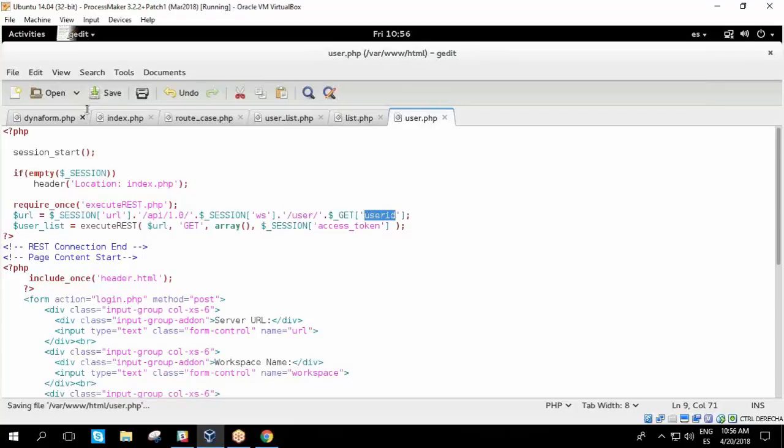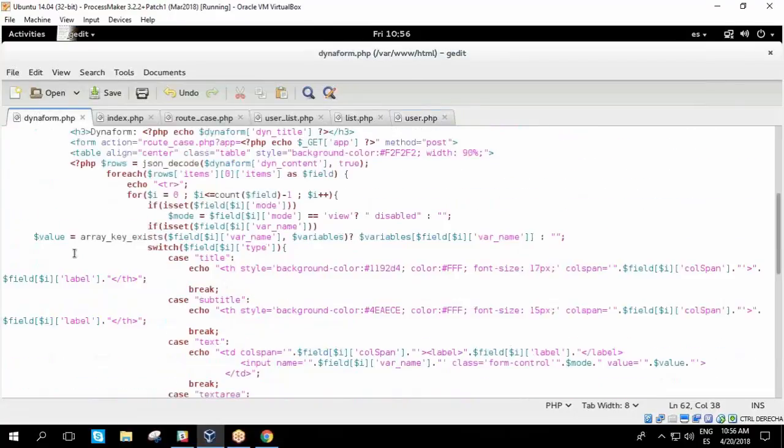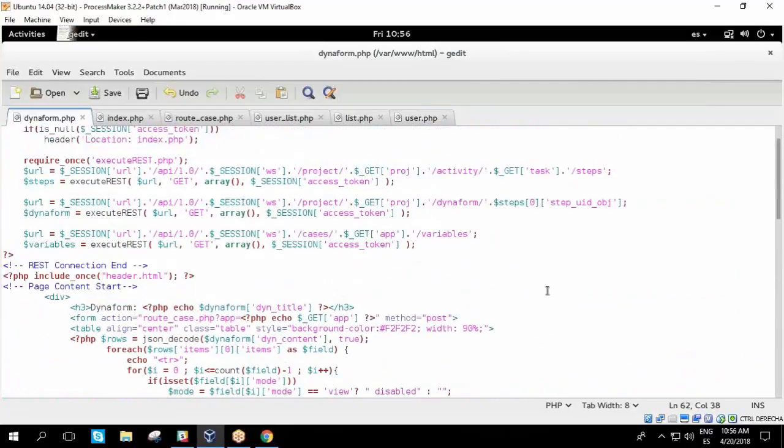So if we go back into our dynaform.php form, we can basically see that we do something really similar when we are calling the REST request for the Dynaform. So what we're doing here instead is we're sending the project UID to ProcessMaker to get information from that process, and then we're looking at all of the Dynaforms within that process and then getting some step, figuring out what step that Dynaform is in.